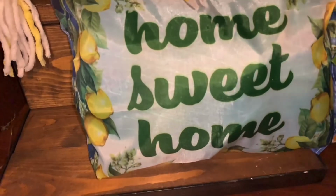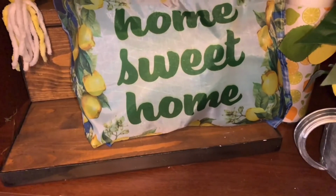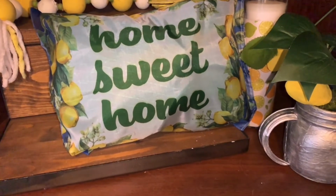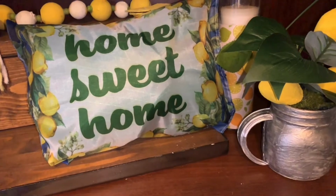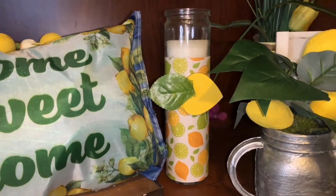Even if you don't have any lemons on hand, you can make some using items found in your own stash. Spruce up your home with these beautiful lemon accent pieces. They'll make your summer zesty.